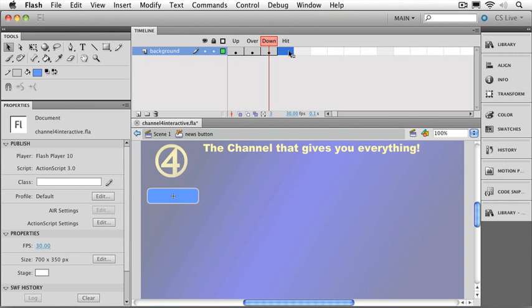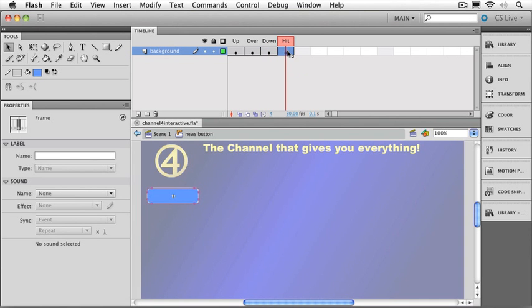For starters, I'm going to go into the hit area, and I'm going to press F6 to create a keyframe. Remember, you can use your insert menu if you need to. That places a copy of our rectangle from our last keyframe forward, so we have the same graphic here. Now, right now, the hit shape is exactly the same as our other shapes, so we won't see any changes. But we can move this around to change the hit area.